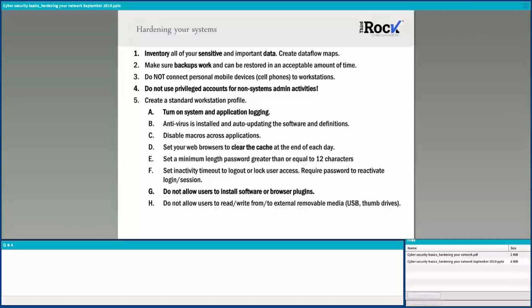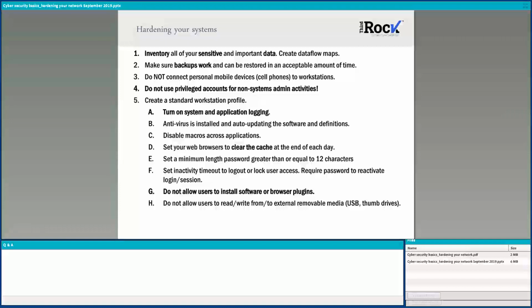On your workstation, turn on your system and application logging so that we can detect what's happened if something bad goes wrong. If you access your EHR system through a browser, you should have your cache cleared each day. And the reason being is that data may arrive to your workstation encrypted, but then is decrypted, placed in temporary files in the browser so that you can read it. And it's all stored there. So that should be dumped each day. You should get rid of that cache. And then strong passwords is another very important thing.